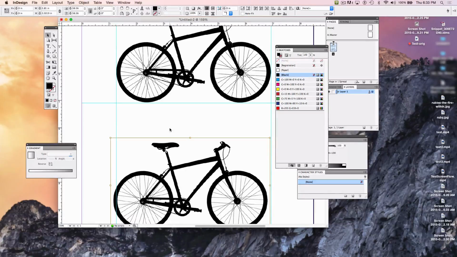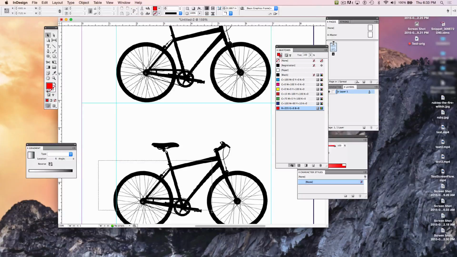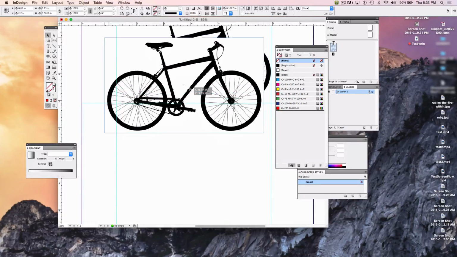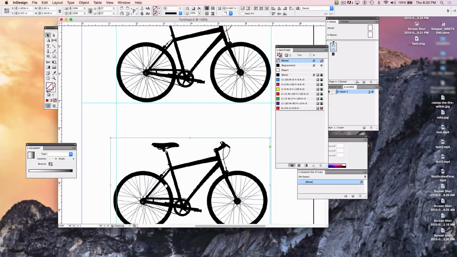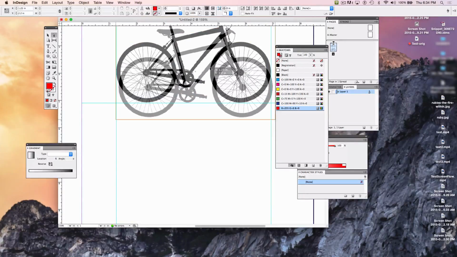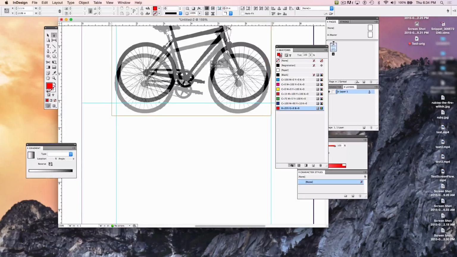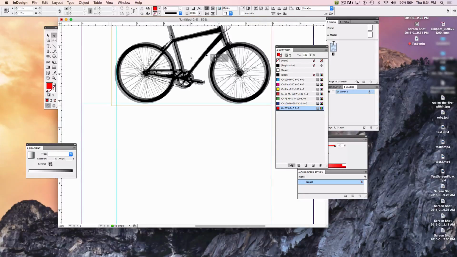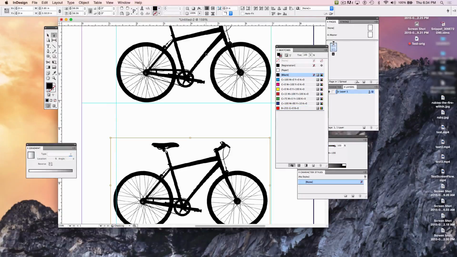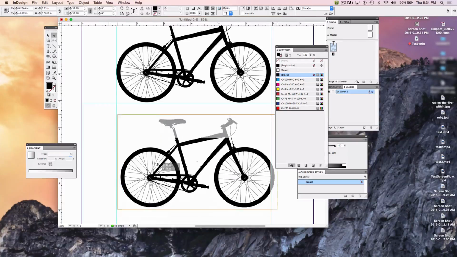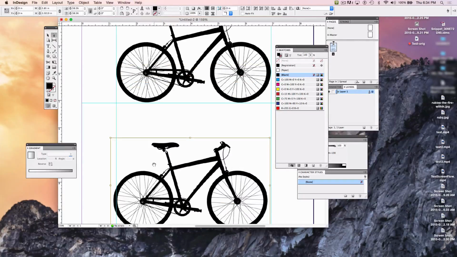Oh, pardon me. I did not grab the whole thing. So I've got to click and drag the whole image. I'll show you what happened. Click that, and I can move this up here, and it looks transparent because right now the image is not in the box anymore. I'm dragging it out of the box and holding it above here, and InDesign is saying, you really want to put it over here? Are you sure? And no, we don't. When you see the little ghostly thing going on, it's InDesign saying, where could this image possibly go? And right now it's going outside of the picture box. So back to where we were.